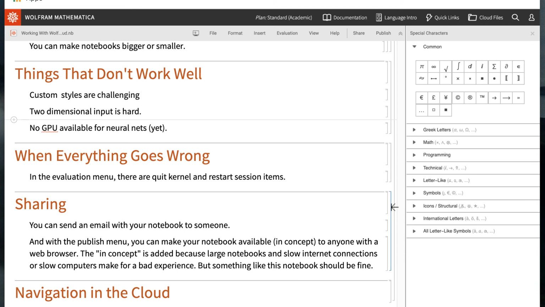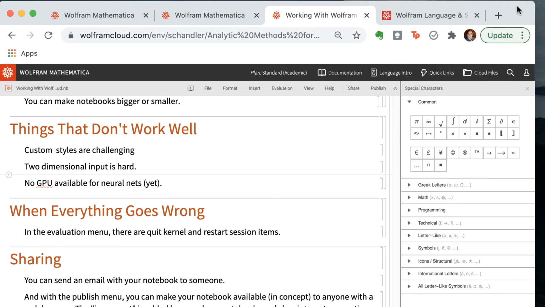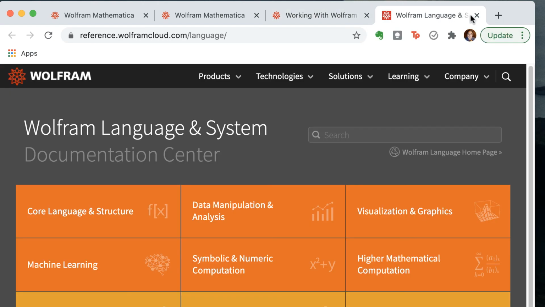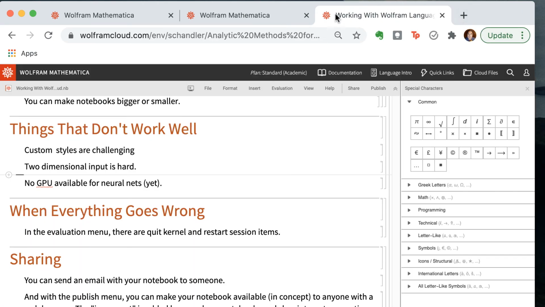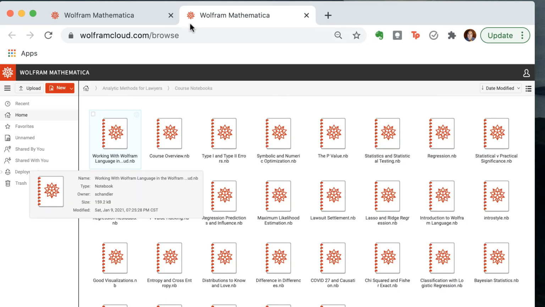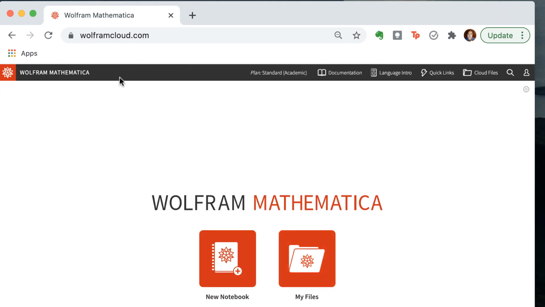But in the desktop version, I can do Command Shift 2. All right, supposing I'm done with this notebook, but I do want to find some other stuff that I've worked on. So let's actually at this point move my window down so you can see it. We don't need this window anymore. Let's close that up. We're done. So I'm going to close up this window. And here we are. Let's actually go back to the very beginning here.